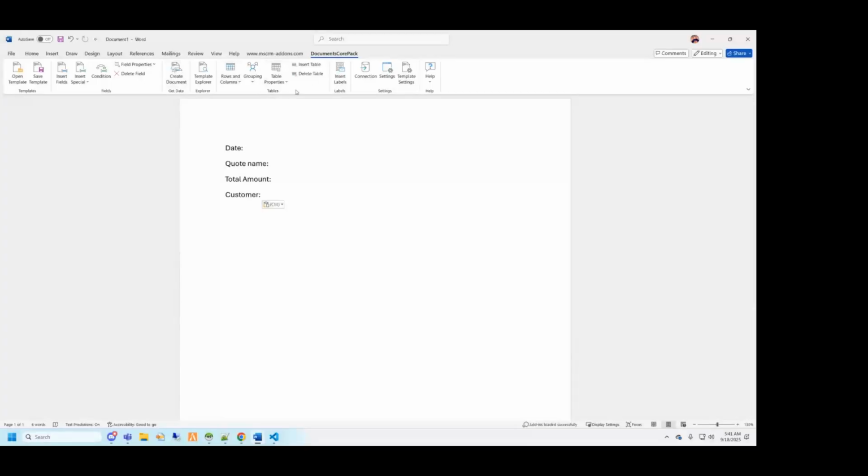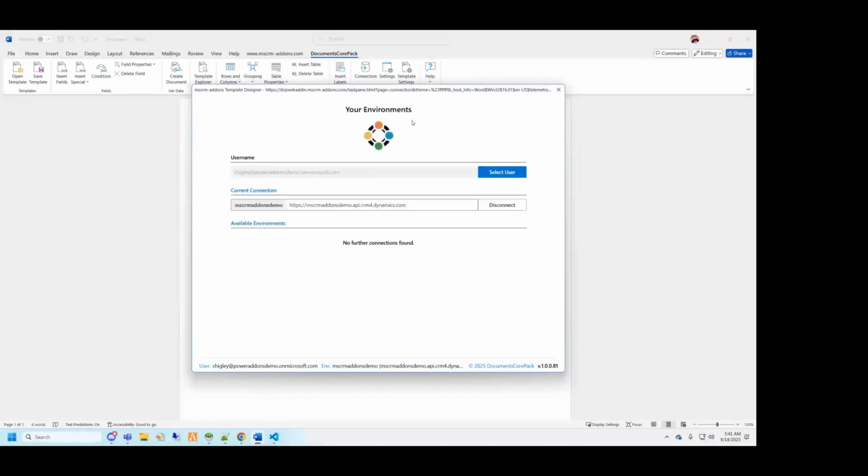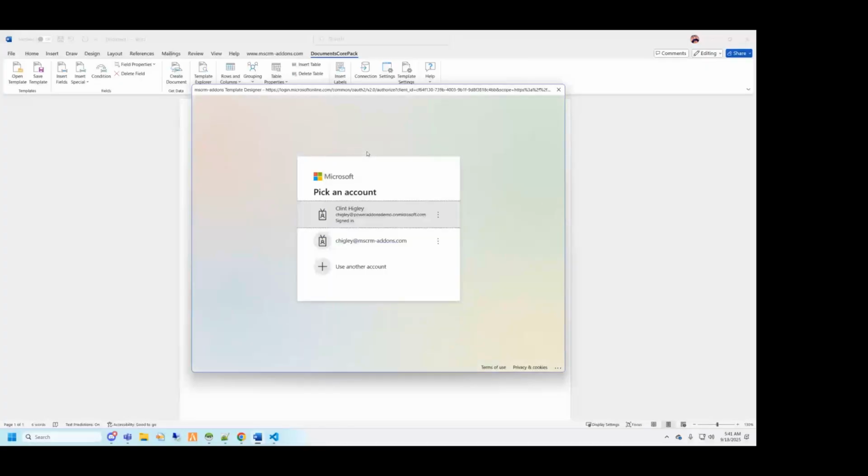So what I want to do first, now that I've got my add-in installed, is go ahead and connect. What you're going to be faced with first is a little getting started page, but of course I've had this installed and I'm hiding this. It's not going to show me that, but it just takes a second to load my connections up. I've already logged into this, but what you would do here is enter your username and select the user that you want to use. So then you're just going to log in.